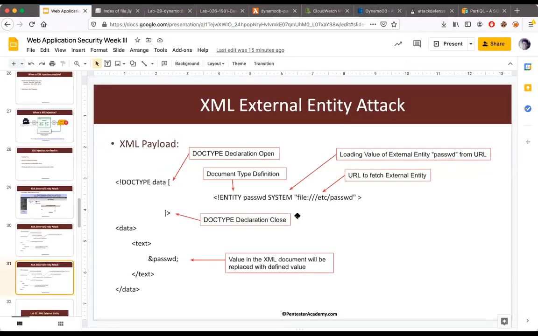Going back, here we are referencing a local file, and we are telling the XML parser that we are defining an entity which fetches data externally from this file. By externally, we mean that the data is fetched from outside of the XML, although this file is locally held, right?